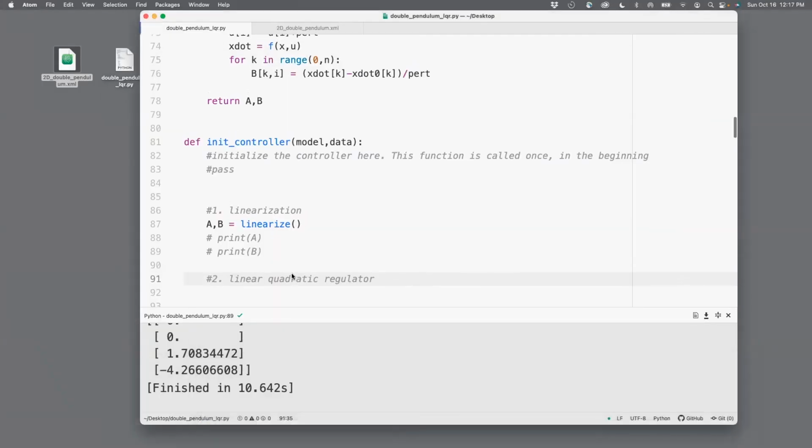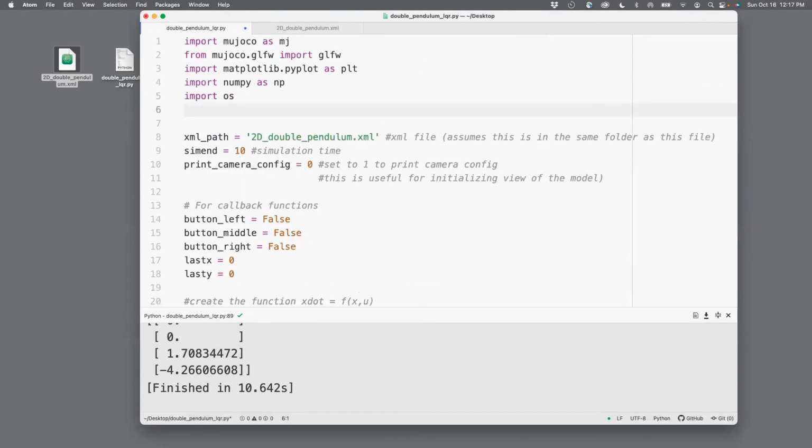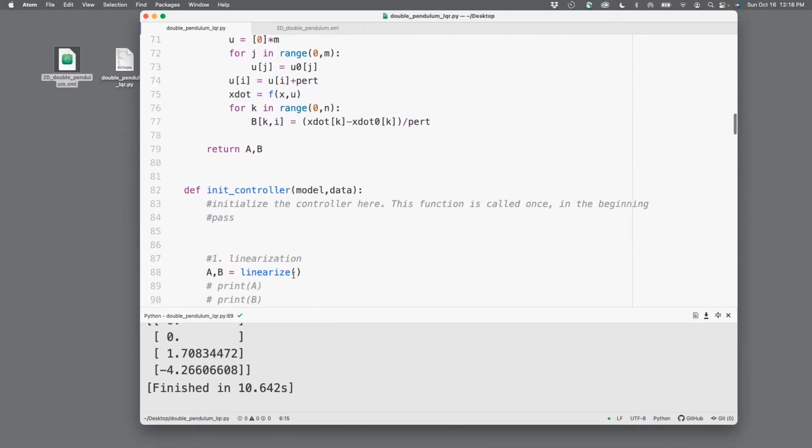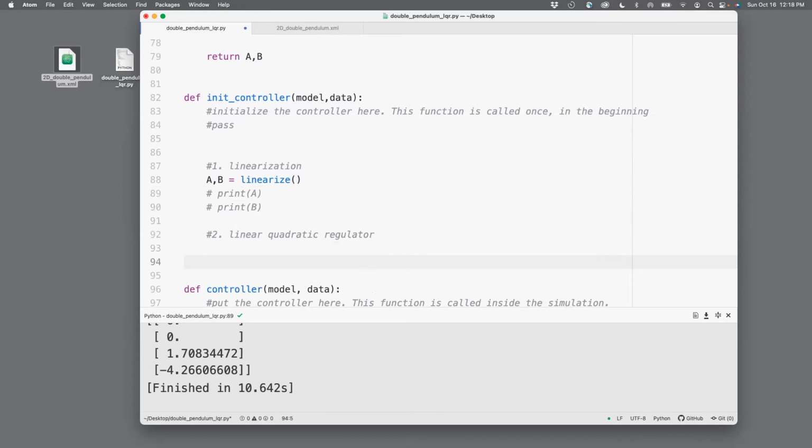Okay, so as I said, we need to first import the control library. So import control. Now we can get the gain by doing control.lqr A, B, Q, R, where we still have to define A, B, Q, and R. So let's use Q to be the identity matrix of size n. So let's define n here.